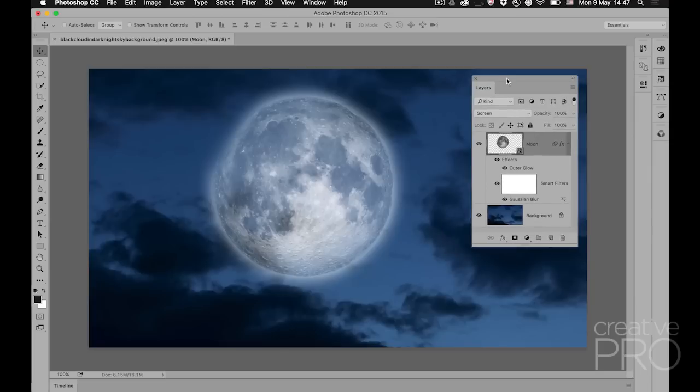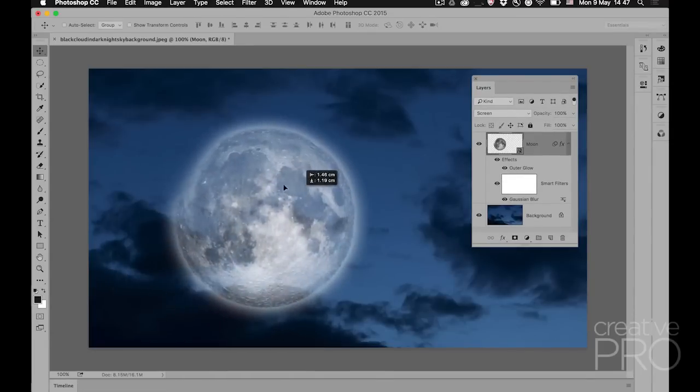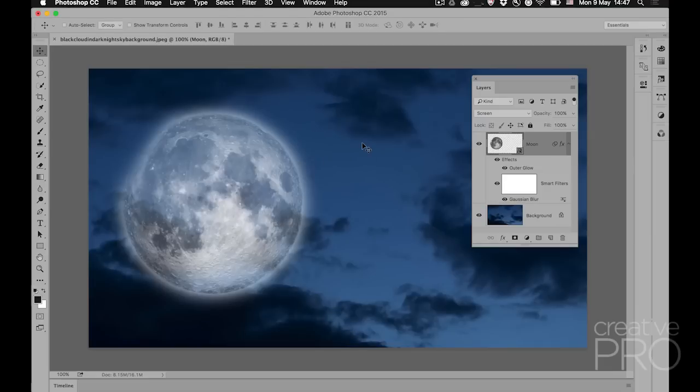Now, notice I'm still having issues with the clouds here. The moon is clearly sitting on top of the clouds, so I need a way to hide the moon behind the clouds instead. In this scenario, you might be tempted to work with the cloud image itself and not with the moon image, because you might be using a layer mask, maybe an alpha channel, magic wand, make selections, do other stuff. Or maybe you just duplicate the layer itself, place it on top of the moon, use blending options like multiply and whatever. Now these techniques might be useful, but they all require a lot of work. And I know in this scenario that this will not give me the effect that I'm looking for. So let's try something else.